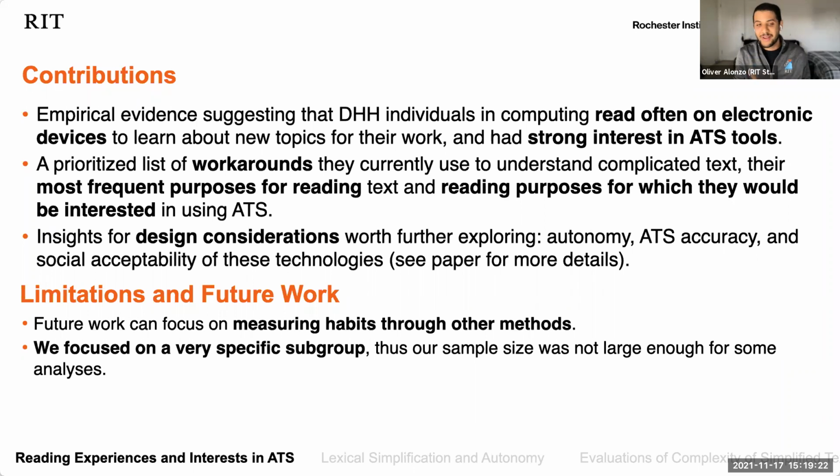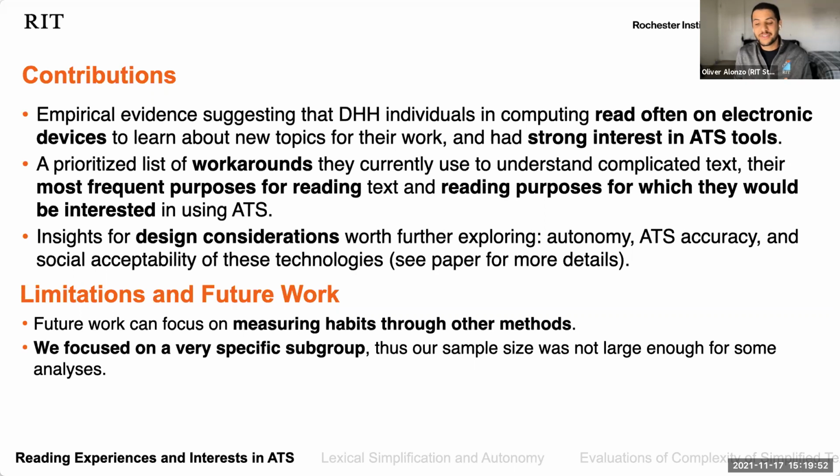Now, for the sake of time, I did not discuss this in this presentation, but our paper also includes design considerations that are worth further exploring, including the autonomy that users are allowed in the user interface of these reading assistance tools, which is actually explored in the next study that I'll present. But other considerations also included the accuracy of the automatic text simplification and the social acceptability of these reading assistance technologies. And I would encourage you to look at the paper for more details about those.